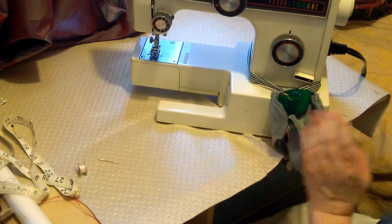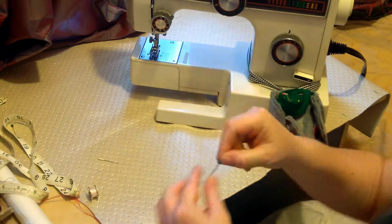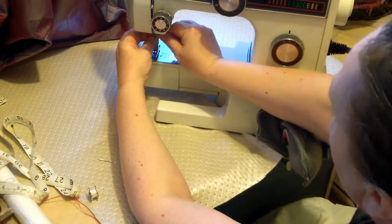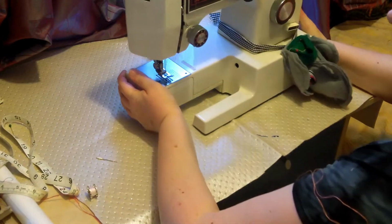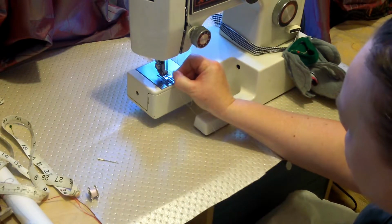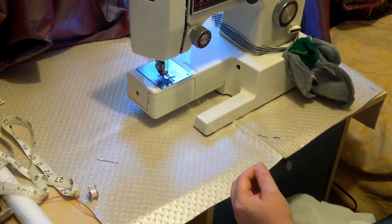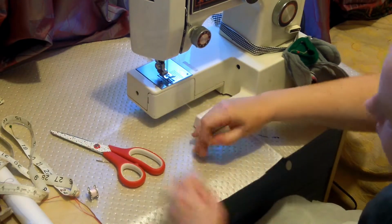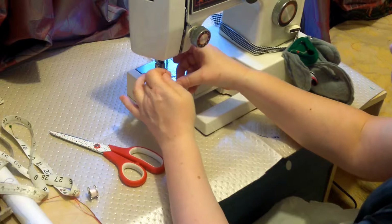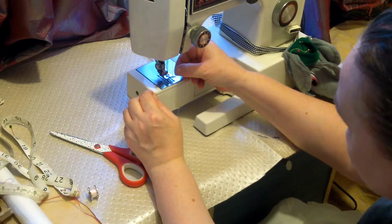Yeah, normal bobbin thread, I'm not going to touch that. I have my twin needle here, which is just lovely, and it's going to be inserted in. Now with my original thread, I'm going to thread one needle, and I'm going to give it a sharp point. This is a real test for me.